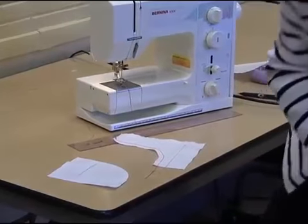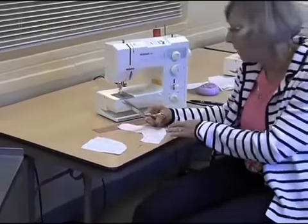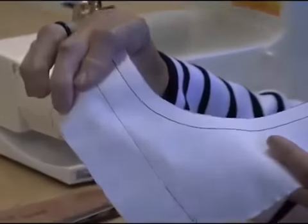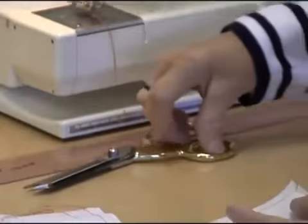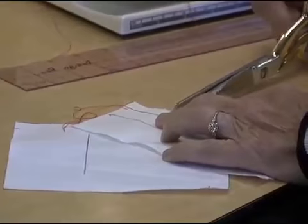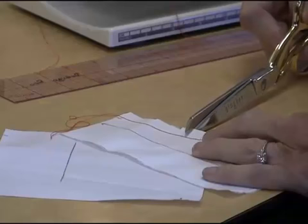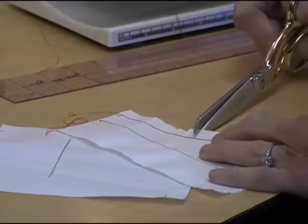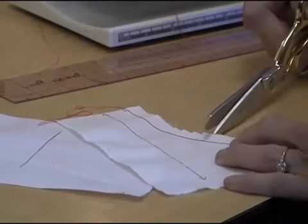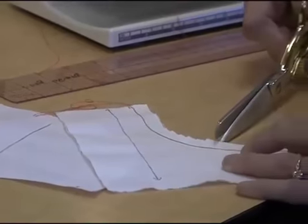Next, we're going to take the scissors and we're going to clip in this half inch. It's just short of a half an inch. I'm going to clip all the way around this, about 3/8 of an inch in between the clips. And the more you clip it, the better, because it will allow you to open this up that much more.